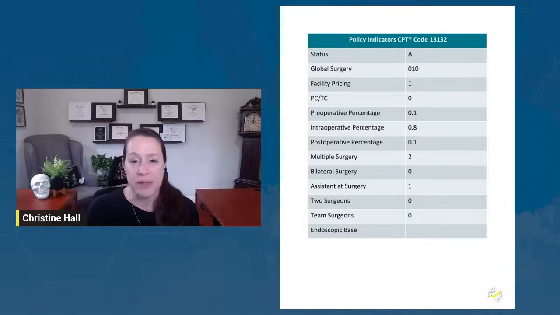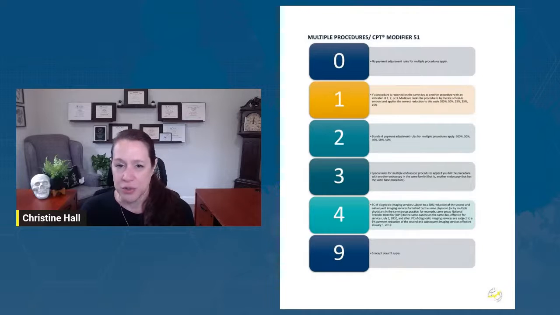So this is a 10-day global period. 10% of the payment covers that additional day or covers instructions, the bandages that we might need to secure that wound. All of that's included in that 10% there. Now, let's move on to the multiple surgery. Multiple surgery modifier is usually when we would refer to a modifier 51. When would we use that modifier 51? Or sometimes you might use a modifier 59. And the 0 means that there's no payment adjustment rules for multiple procedures. So you can report multiple procedures and there's no differential in the payment, right?